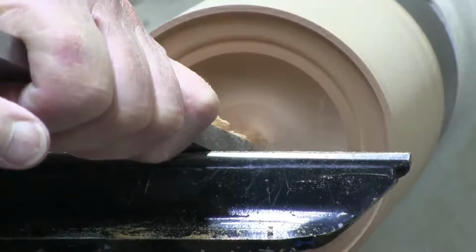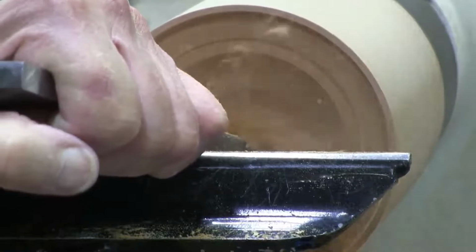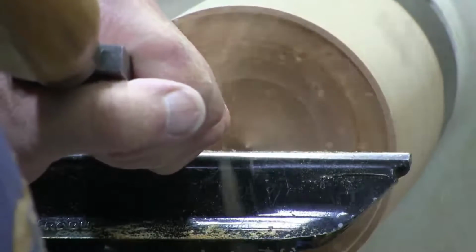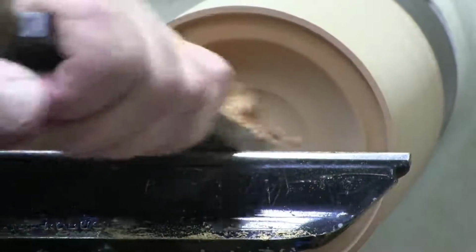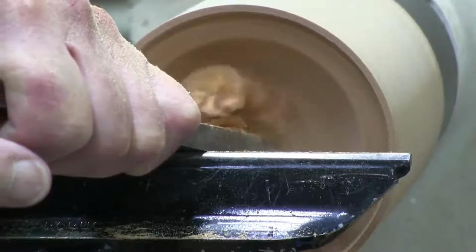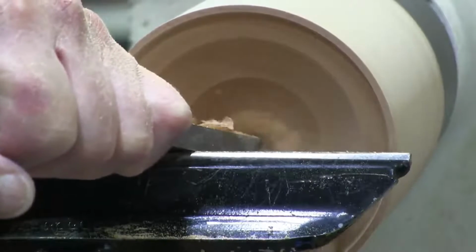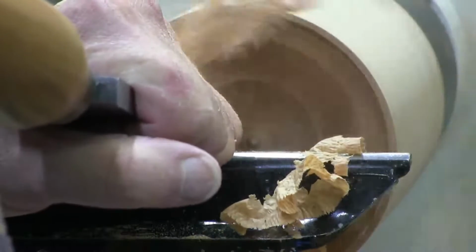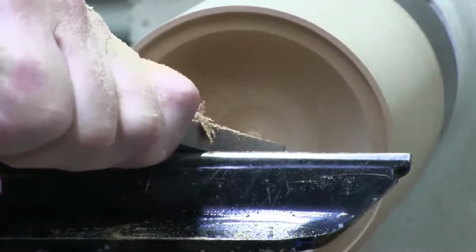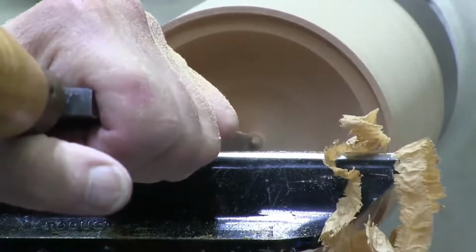Nice noise. Good demonstrator could talk while he was doing this.